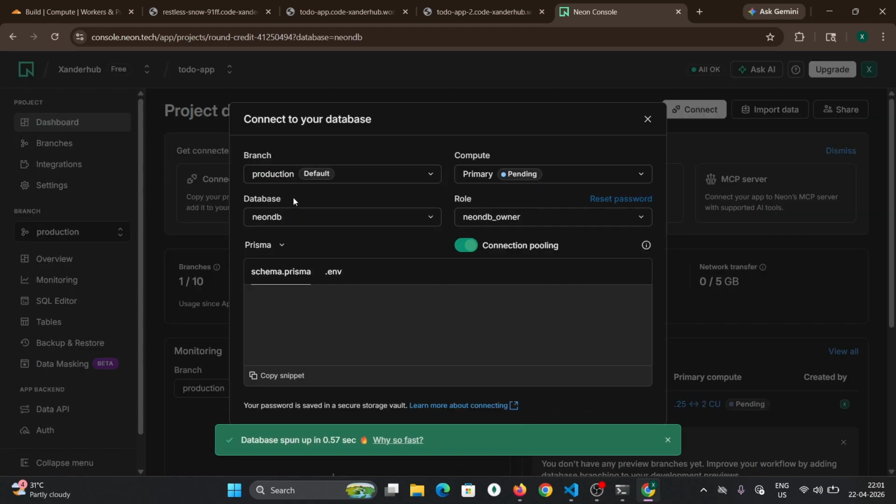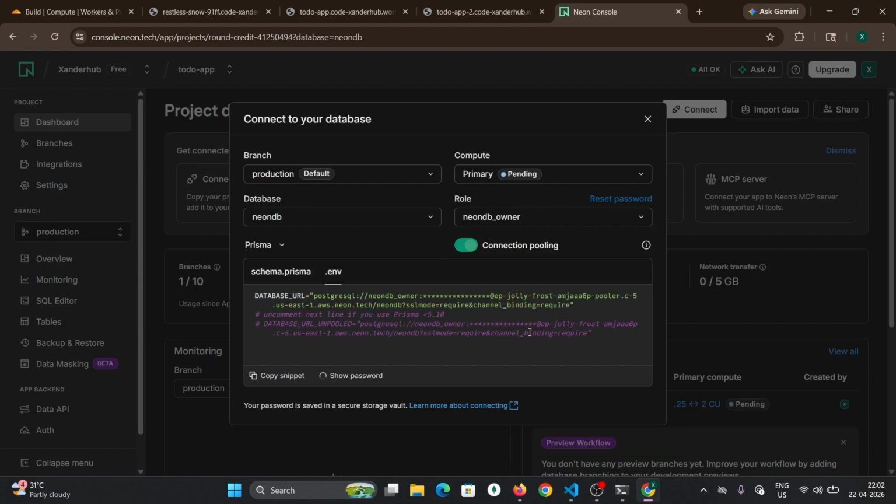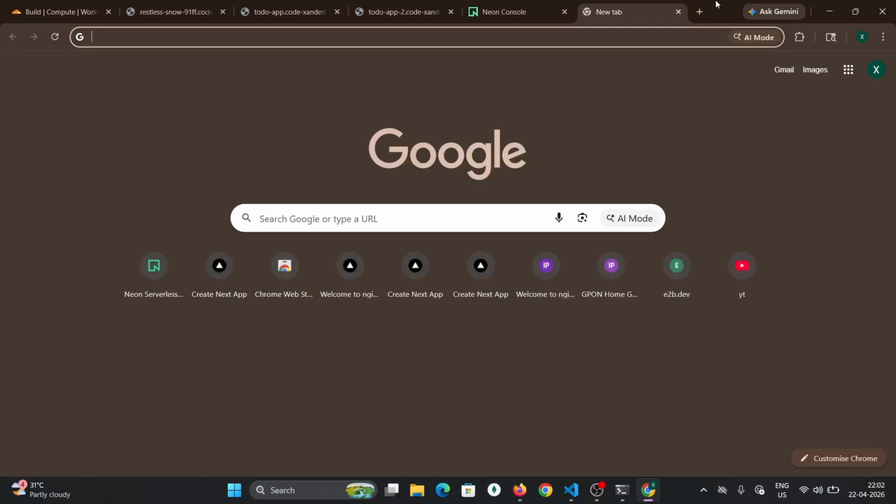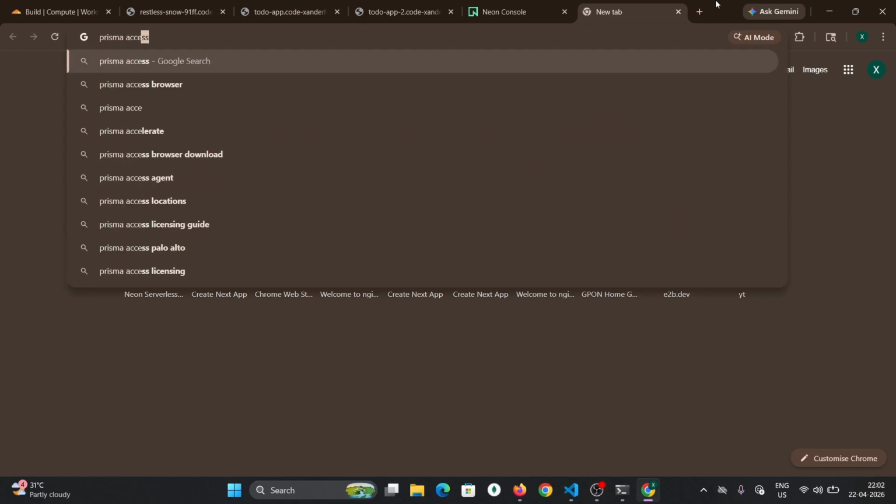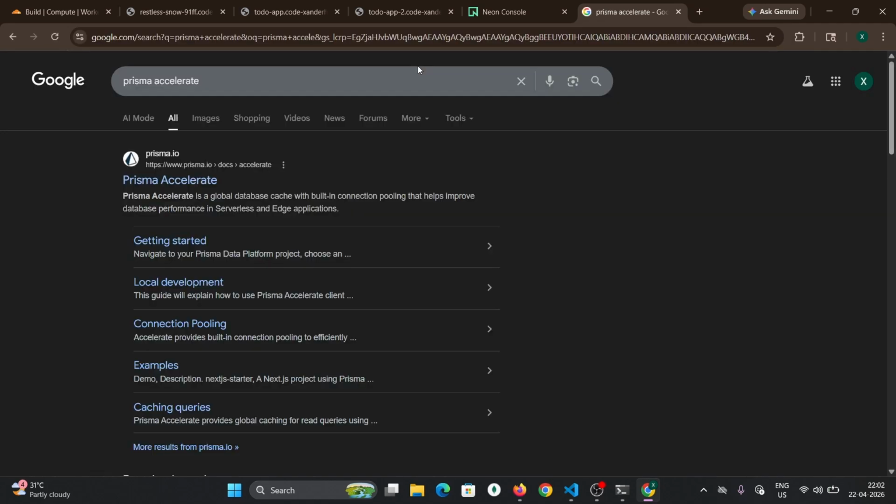Go to your connection string and show password, copy this URL, and go to the Prisma Accelerate. Click on the first link.